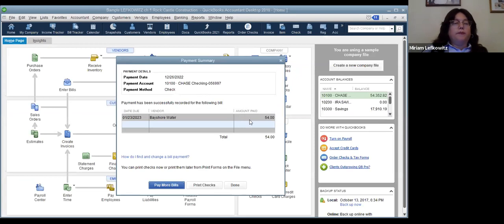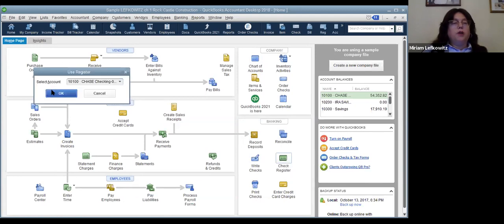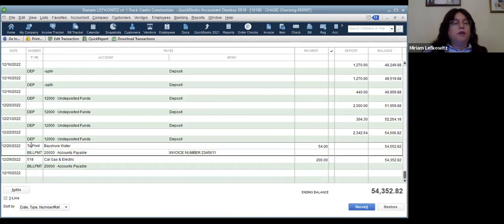Where will I see this check? First of all, you have permission to continue writing checks. If you'd like to do another one that's not in the series, no problem, you go there. And you could do pay more bills or just say done. So where all our checks go, they all go to your check register. So we're not looking here, we're looking here in the green check register. We're going to see it as a check, but without a check number yet. Okay, you see the word to print right there.